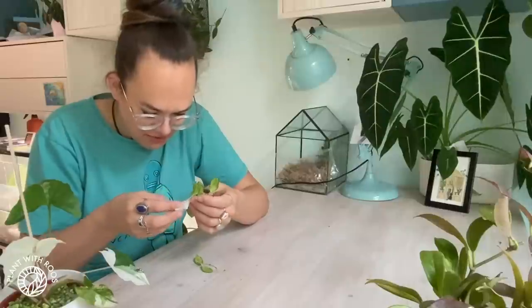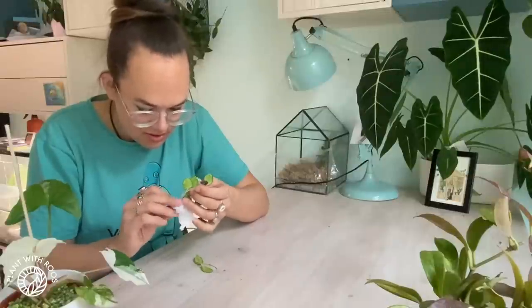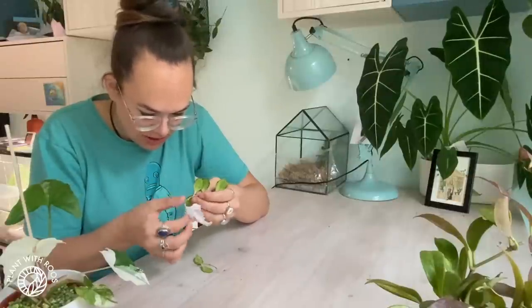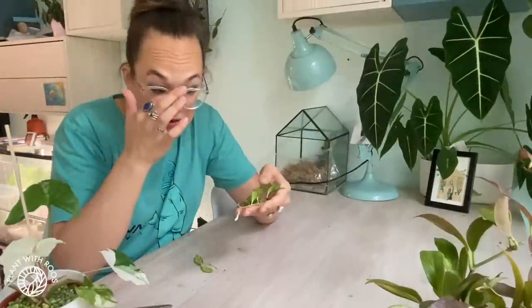I freak out about the little roots. There's so many. So cute. I think it actually grew into the tissue paper here. Obviously, I'm not going to cut off the roots, so I'm cutting off the tissue paper.